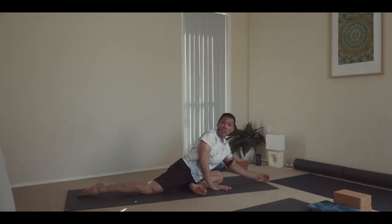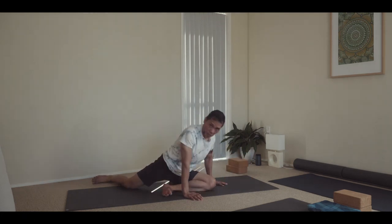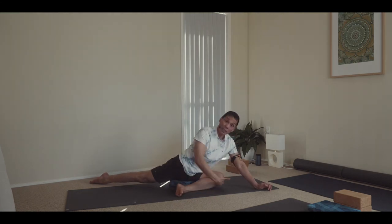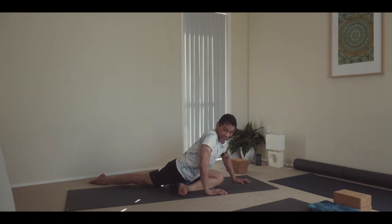Again, many variations, a number of variations you can teach your students. Still building up flexibility, you can place a padding under that front hip. That way, the knees remain light and that back hip can easily roll inwards.